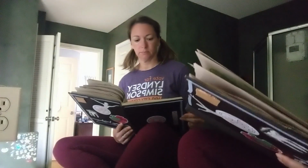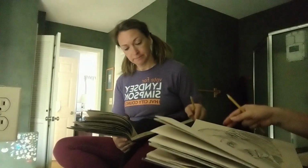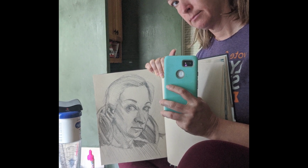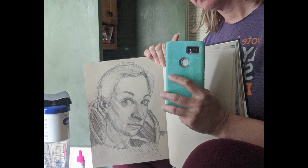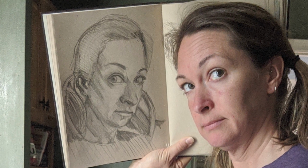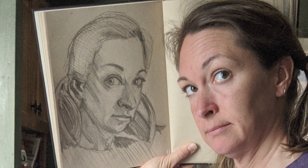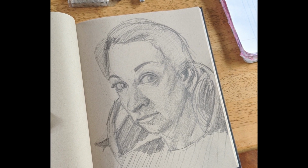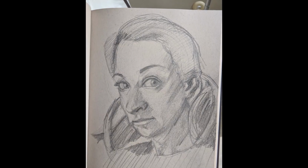So here I am, I'm finished, and I'm turning the camera off, and there's my final product. The proportions are a little off, I would say. If I worked on this longer, I would play around with it more. The forehead's a little long, the nose is a little big, but this is what I'm looking for from you guys. Full shading, light and shadow.